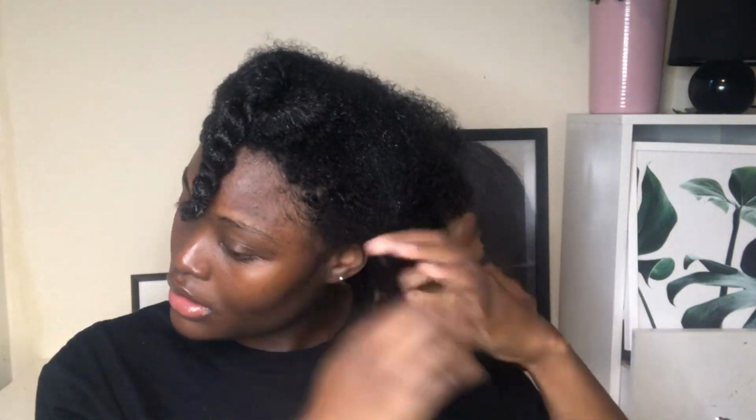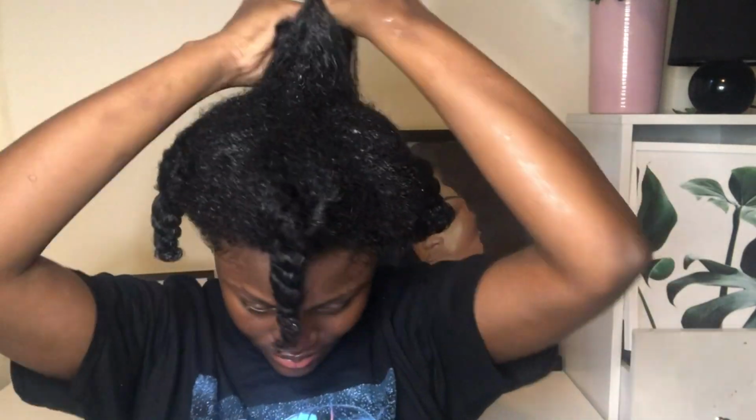When twisting my hair, I try to avoid touching the tips of my hair, so I just curl them up, as you can see. Also, when washing, it's best to avoid touching the tips of your hair because they're quite fragile, so they're really likely to break. I mean, don't touch your hair a lot, but mostly don't touch the tips of your hair because they would snap in 2 seconds.